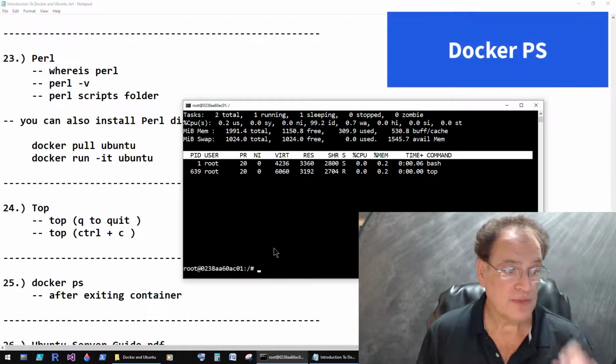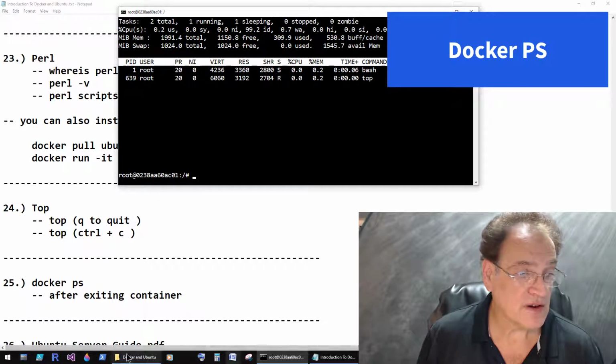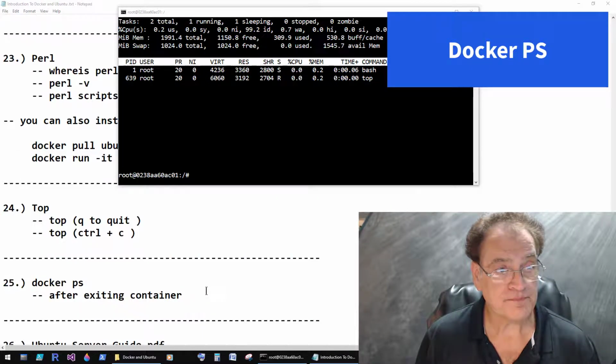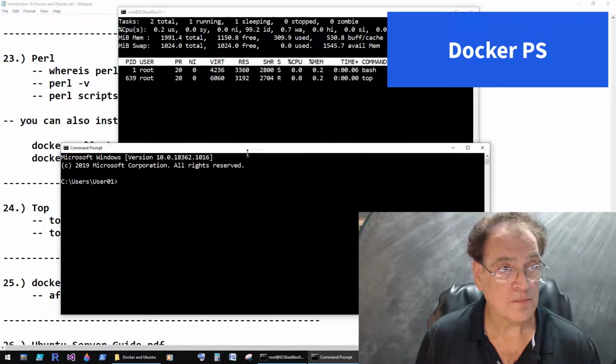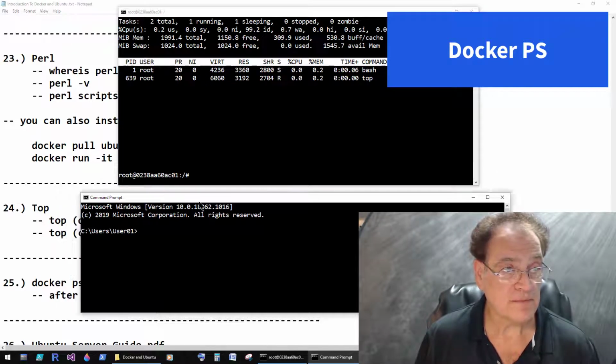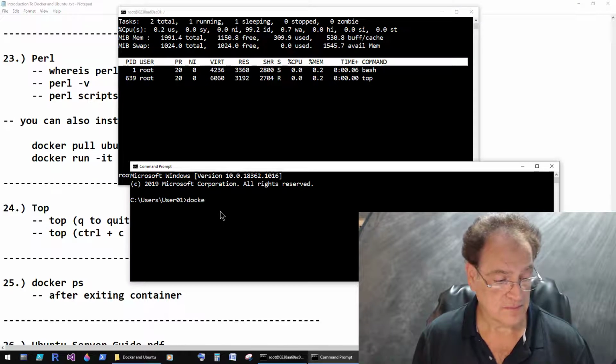Okay, so before we quit here, let me show you one more thing. I'll start another command prompt. So we have a container running here. We can do a docker ps.